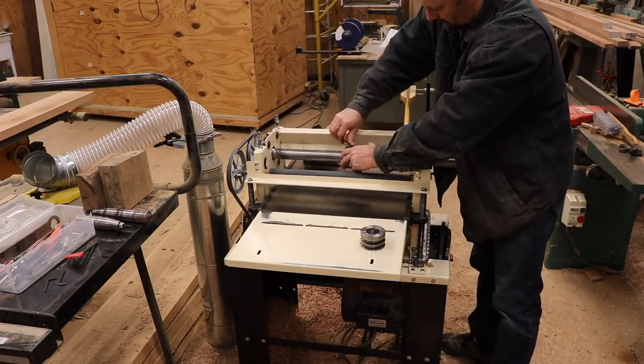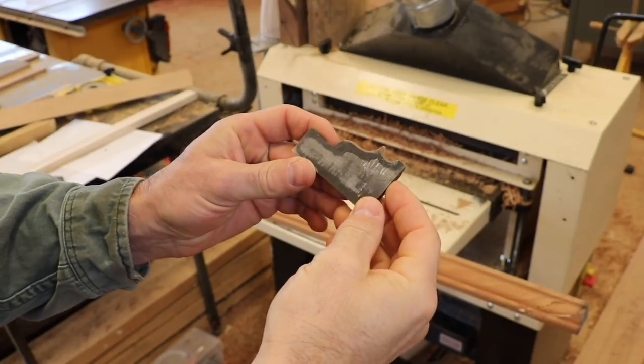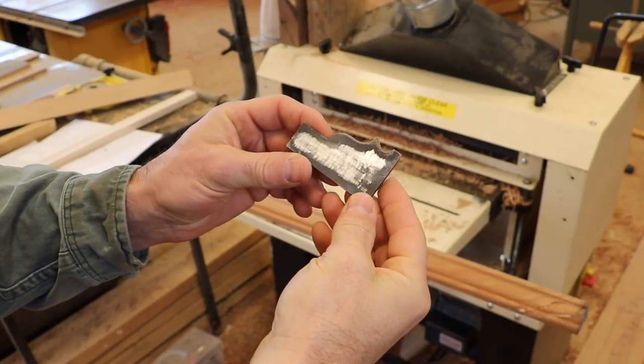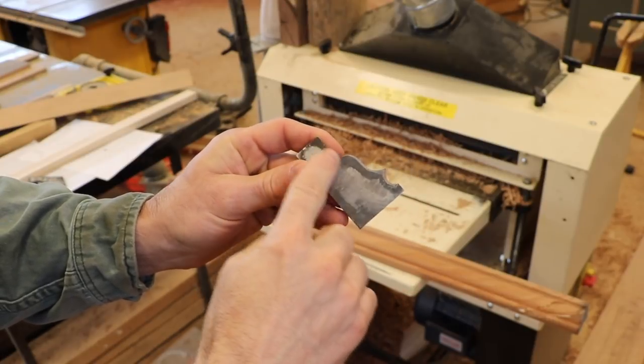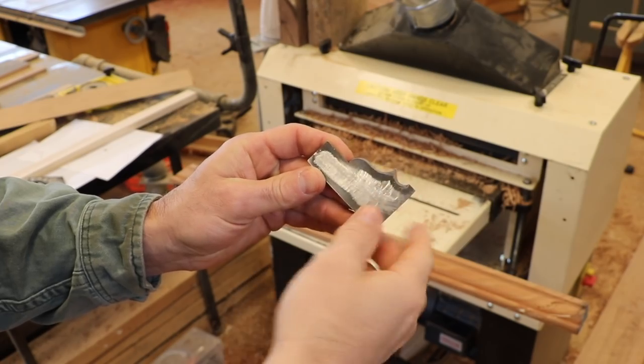Here's the custom molding knife for my casing. This was custom made to match the molding that's in my 1850 farmhouse. To sharpen it, I just use very fine grit sandpaper, and then stones to polish the back.